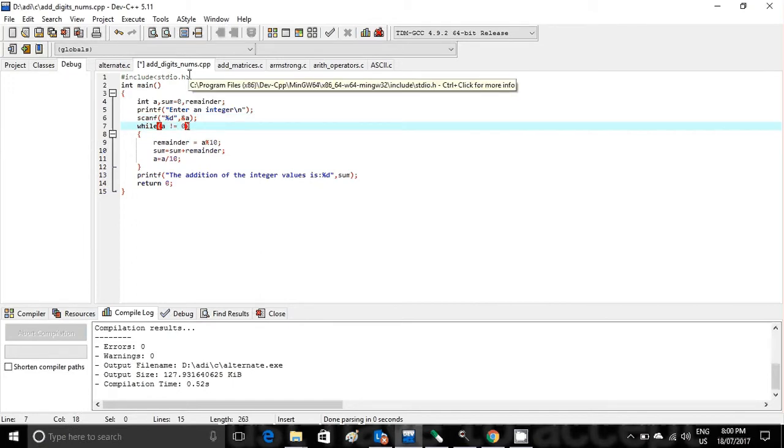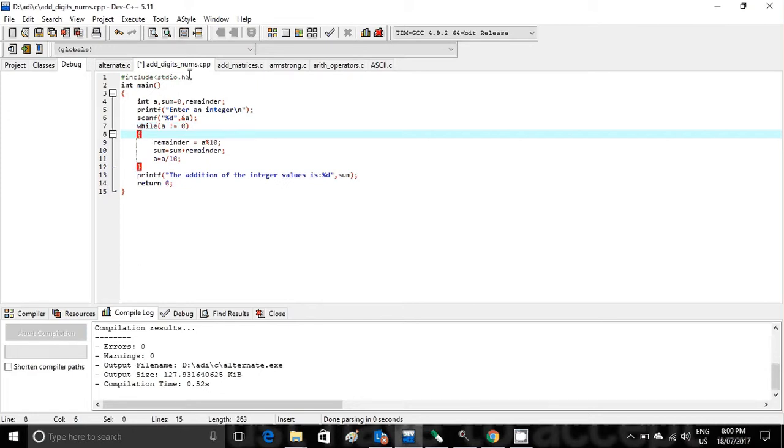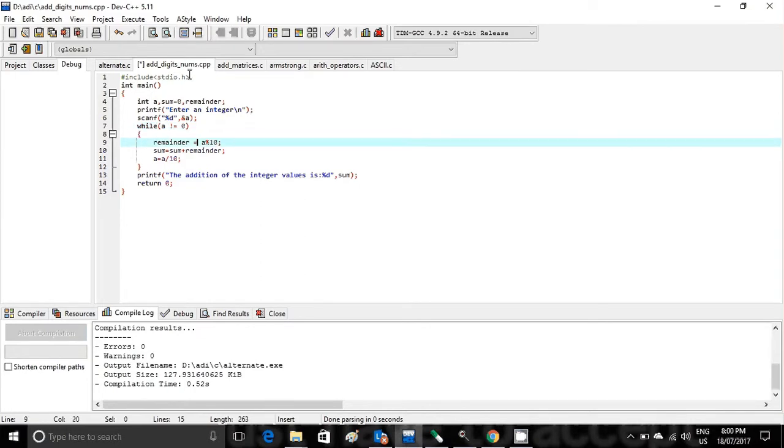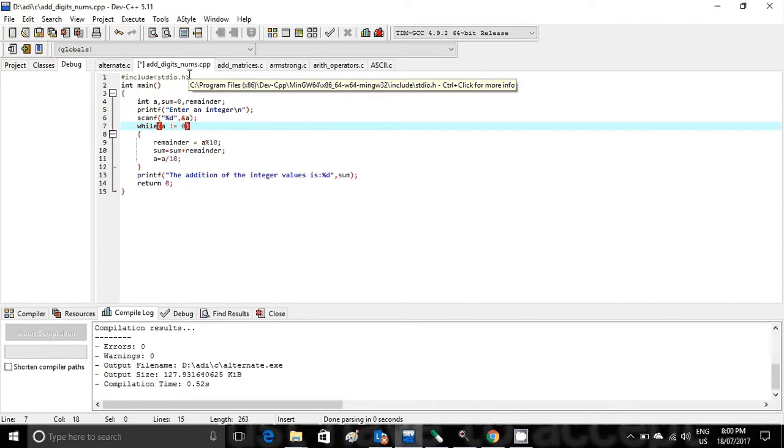And then we want the compiler to take values above 0. That's why we give such a condition. If the user enters 0, this while condition is not going to work. It's not going to come inside the loop, because you cannot add zeros; if the user enters 0, 0, the output is obviously going to be 0.